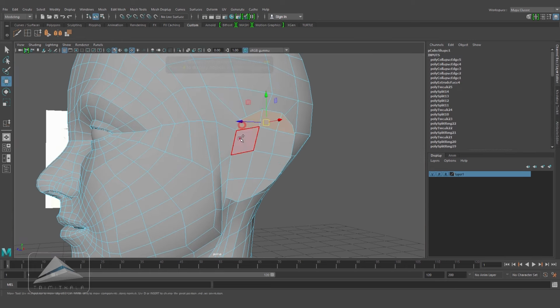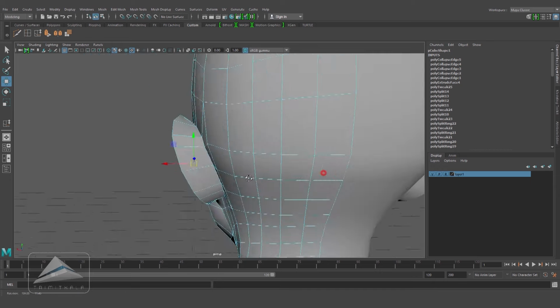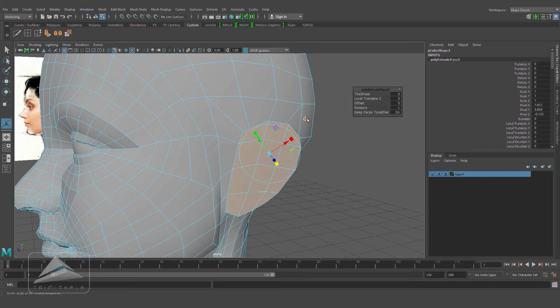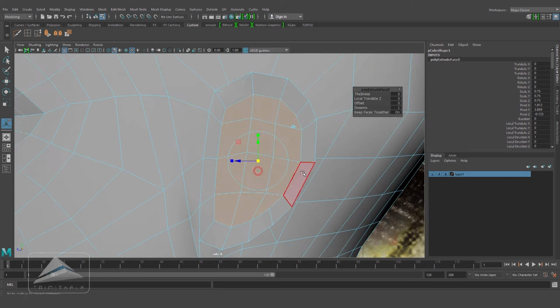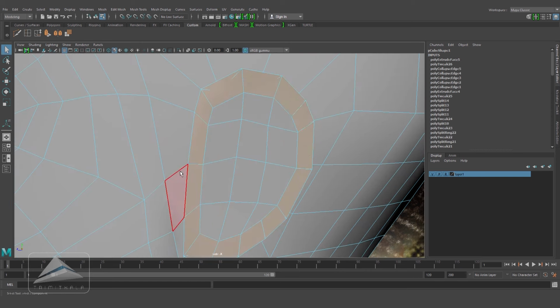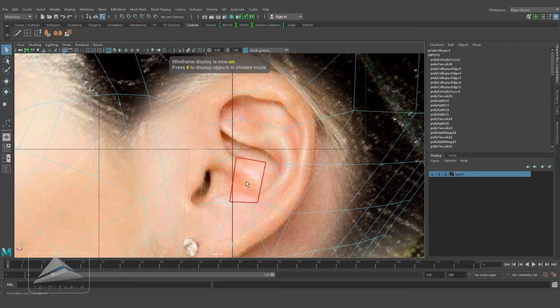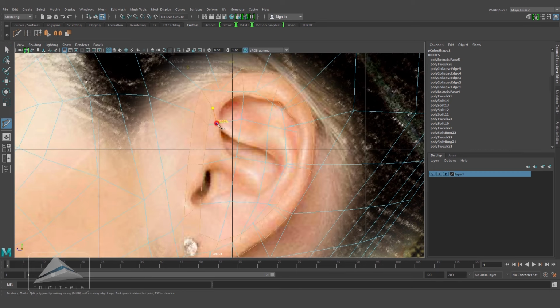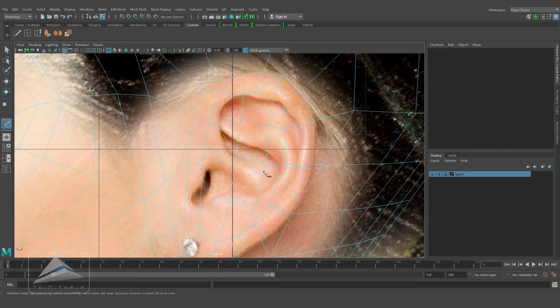So selecting all the faces of this plane once again, and I'm going to extrude it, scale it down. Here you can see I'm making room for the helix. So this is the room for the helix, but the helix direction is different than this, so I'm going to split it in the direction of the helix. While splitting, you can see I am creating so many pentagons and triangles, but don't worry about that for now. We are going to rectify it later on.